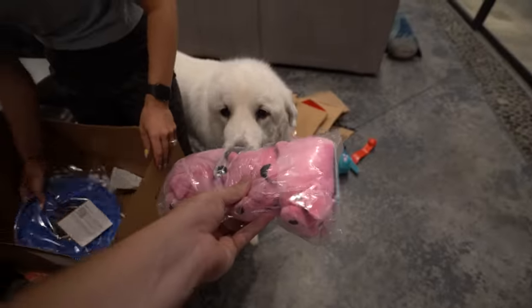Of all songbirds. And last but not least, here we go. You ready, buddy? The last three. All right, let's see what we've got going on in here. Oh my goodness, I already see things that are exciting. Look at that, buddy. You see all those tennis balls? Let's get these out of the way. This is from Amanda. Look at this.